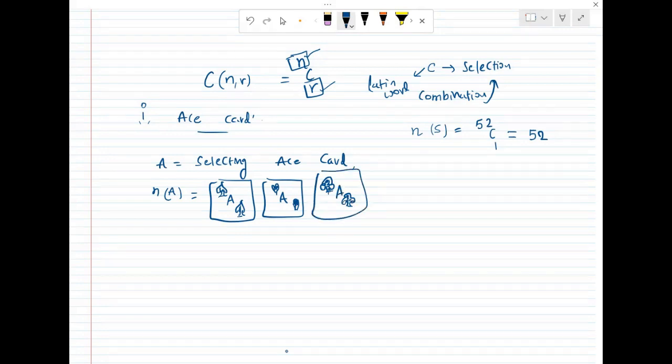Okay. And what is next? Diamond. Diamond ace. Okay, got it? So totally we have 4 aces. Out of them, how many do we want? Only one. So what do you write mathematically? 4C1. 4C1 is nothing but 4.